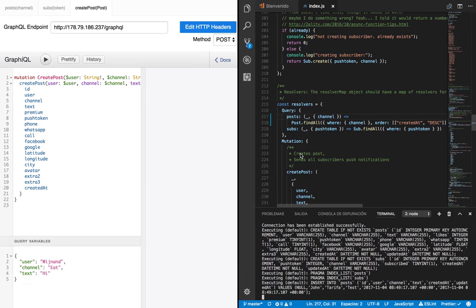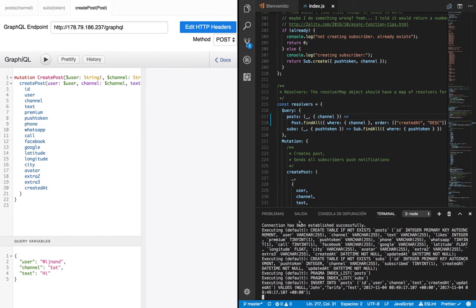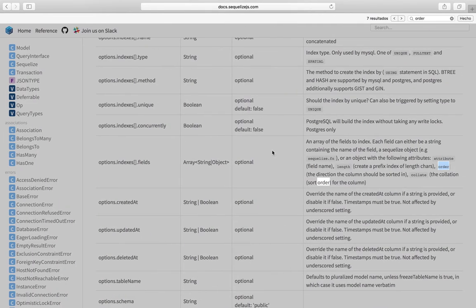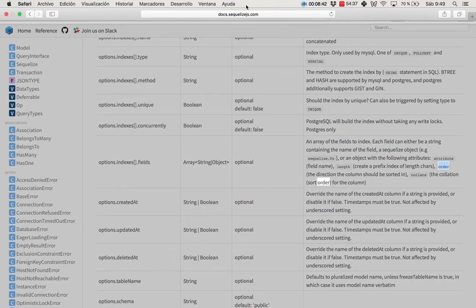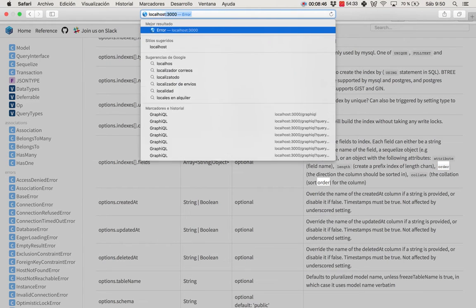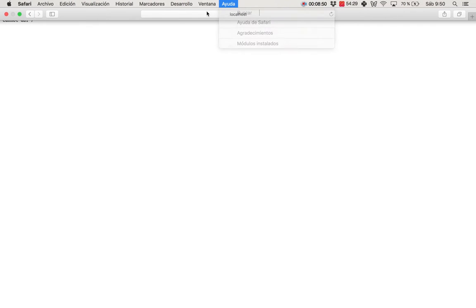Okay, so I just fixed the first problem, hopefully. I added the order by createdAt to the task. So it's probably going to show the newest posts first. Let's check if that's true.